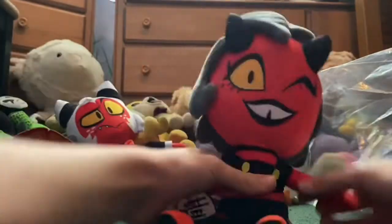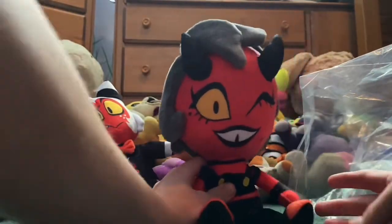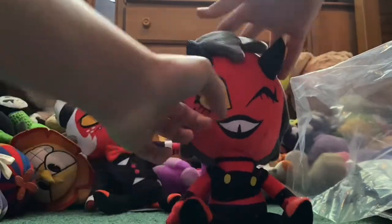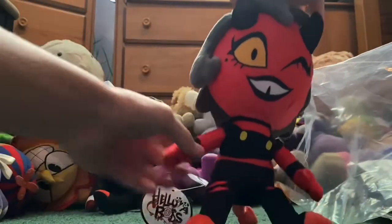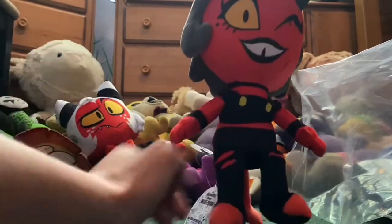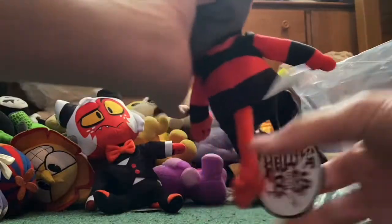Oh my god, I am so excited to finally have these plushies in my hands. So yeah, here is Millie. She also has the devil horns. I really like the winking expression that they gave. I also really like the suit that they gave her with the two yellow buttons and the ripped up jeans, the black hair and all that stuff.